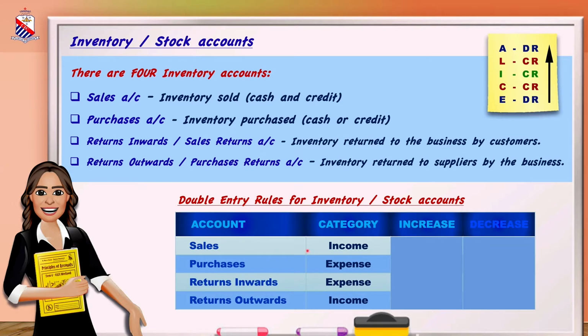So we are on income for sales, income, credit. If you don't do this, as what happened in class previously, it's very normal to happen because we think that income is the good one, right? So we think that assets are good, income is good, so they are both debited. That is not the case. As you would see when you list the rules, income, credit.